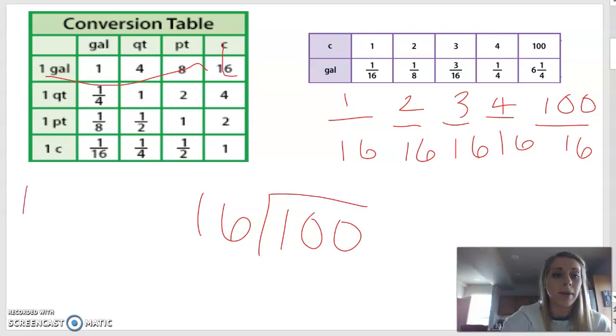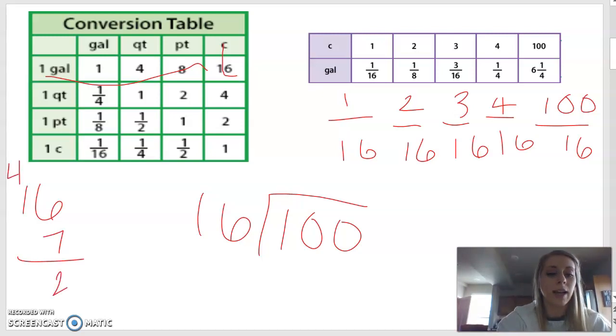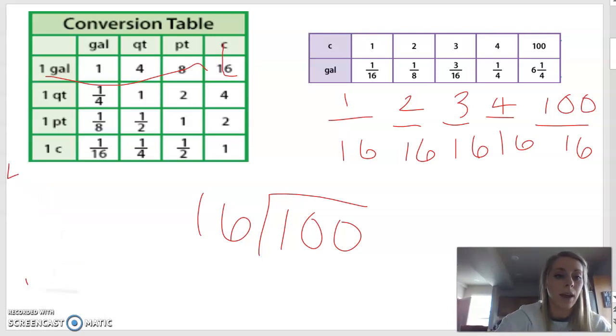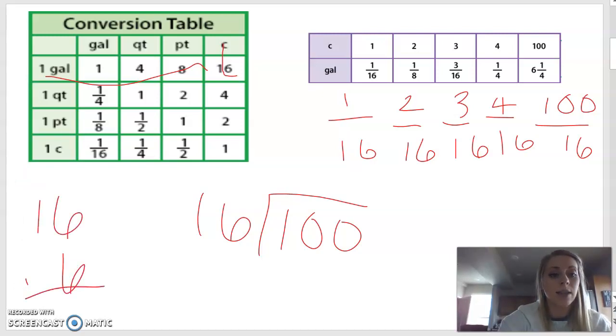If you don't know how many times, we're just going to come over here to the side and do a little bit of scratch work. I'll start with 7. 7 times 6 is 42, carry my 4, then we have 7, 8, 9, 10, 11. That is too big, so that is not going to work for me. I'm going to erase that. This time I'm going to do 16 times 6. 6 times 6 equals 36. 6 times 1 equals 6, plus 3 is 96. There we go, that's the highest that we're going to get for 16. 16 goes into 100 6 times.